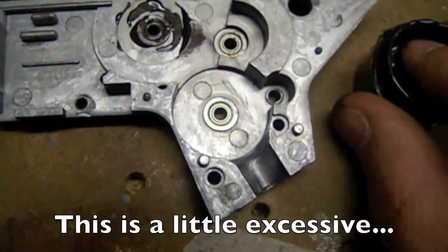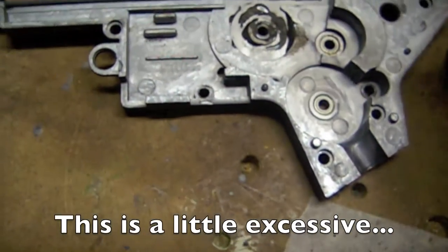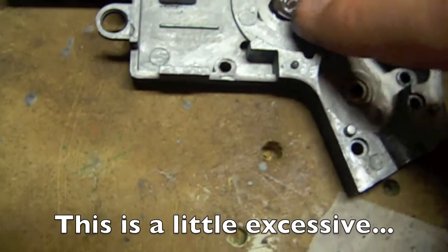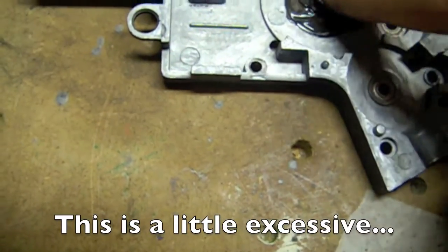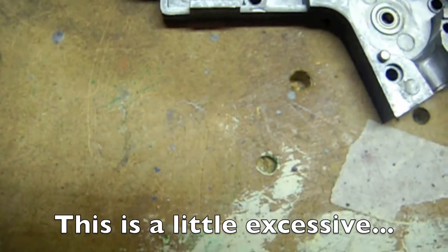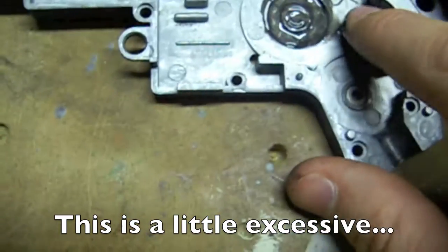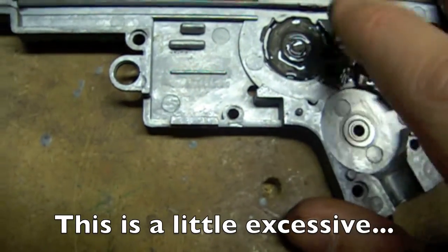You can put it around your O-rings. That doesn't help. I'm sorry, that doesn't hurt. Not help. Of course it helps. It doesn't hurt to put gear grease around that. You could use piston grease too. That's probably recommended, but the gear grease tends to be a little thicker. And I've been doing that, and I really haven't had any problems.